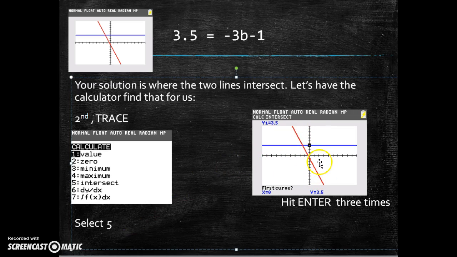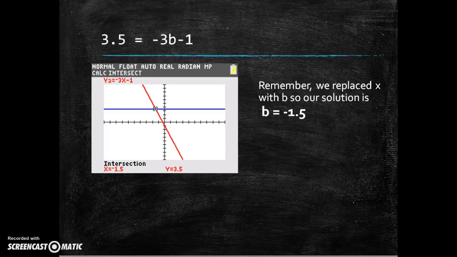And then you should see this screen. They're going to ask you a couple, 2, 3 questions, and you're just going to say yes to all of them. Basically, they're going to say, hey, is this the first line you put in? And you're going to say, yes, first curve, just hit enter. Then you're going to say, second curve, is this the other one you plugged in? And you're going to say, yes. And then they're going to say, guess, and you're going to say, nah, just press enter. So what all you need to do is press enter 3 times when you see that first screen come up. And then when you have hit enter 3 times, they're going to tell you, hey, when you entered in this 3x minus 1 and this other equation, they cross at negative 1.5 and when y equals 3.5.